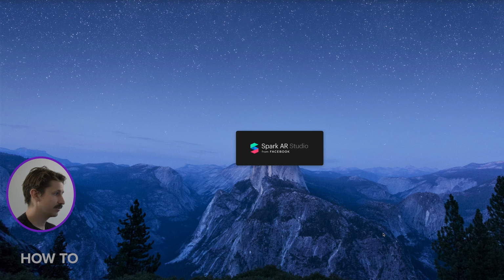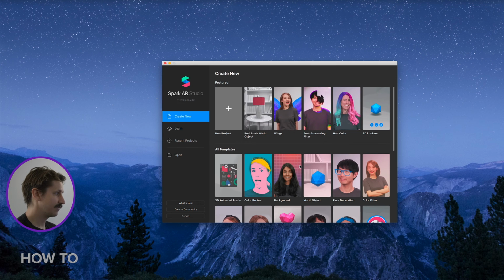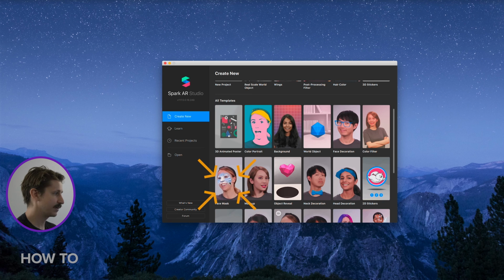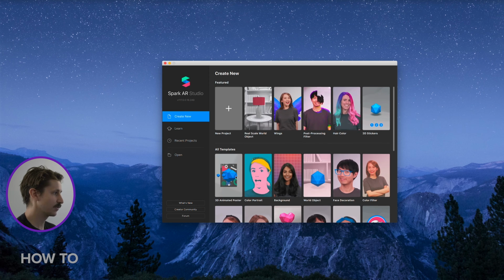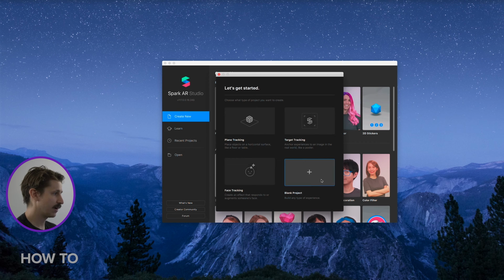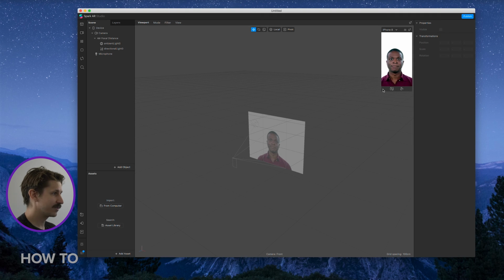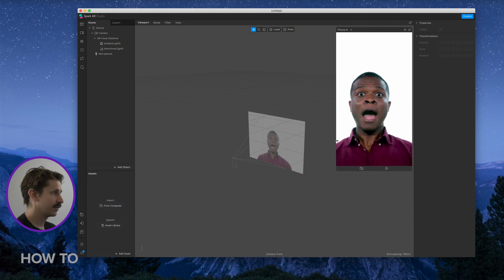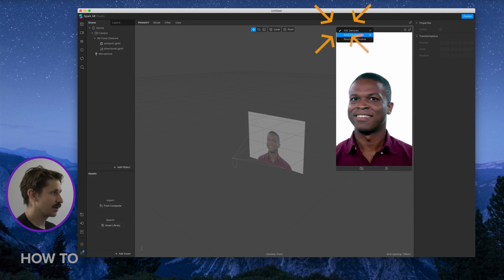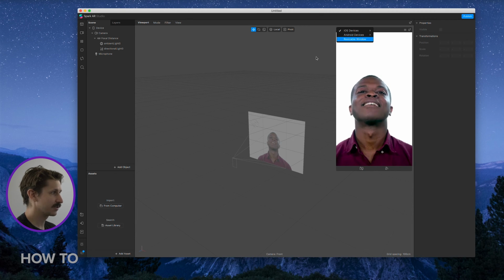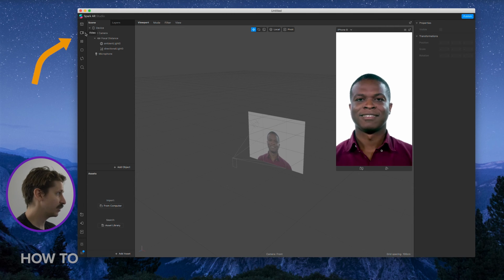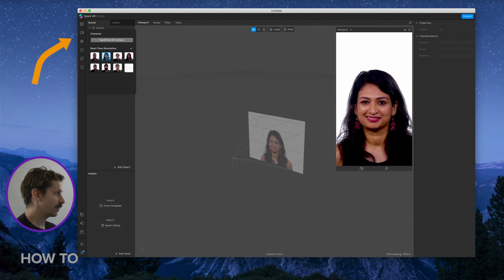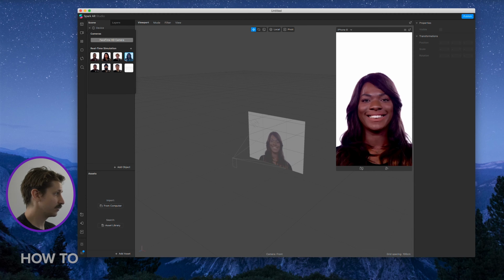Okay, so we open up the program, and there's actually quite a few ways to do this. There's even this template right here for face mask, but I haven't loved the results I've gotten with it. So we're just gonna start from scratch with new project, blank project. And you'll see right away there's this looping video, this guy up here. And if you click up here, you can toggle through different devices to see what it looks like on certain screen sizes. But what this is over here, if you click this video button, you'll get all these different options of different looping videos you can look at.